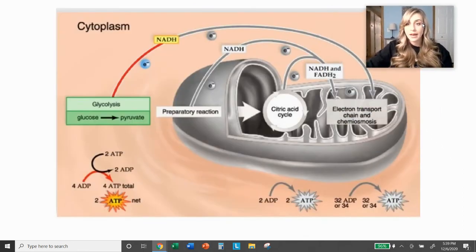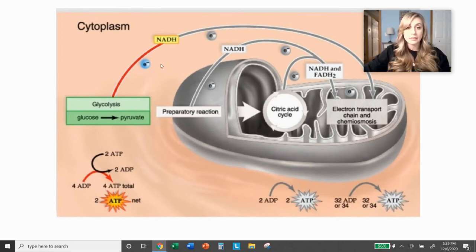Okay, so first step, glycolysis. Taking glucose and breaking it in half, 6 carbon into 3 and 3 to generate pyruvate. Okay, what are we getting from that breakdown? Well, we're getting some electrons released, and that's going to be carried by NADH. And you can see NADH is going to carry that electron all the way to the electron transport chain.